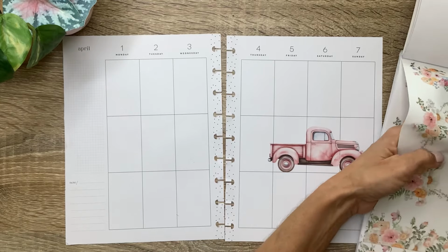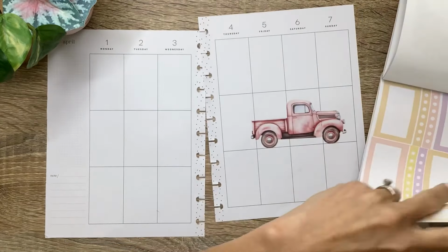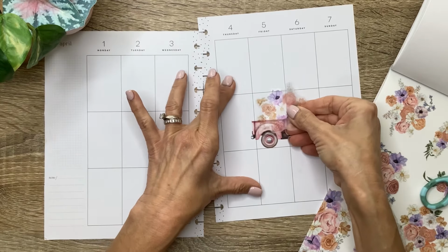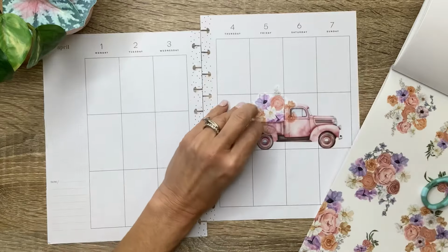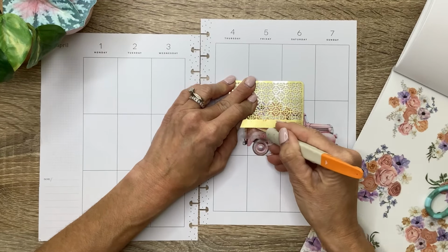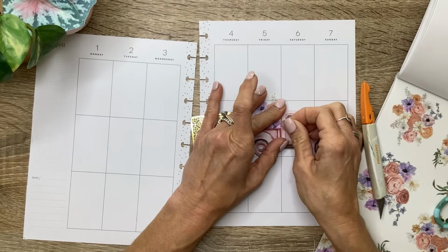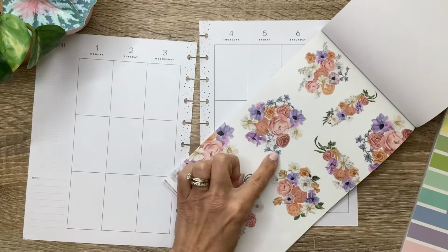But I do want to go ahead and put some flowers in here, some that aren't too big. I look at it, I think this other set goes a little bit better. So let's use these. These are so pretty too. So like I said, I just want to load this up in the back with these pretty florals. And I'm just gonna trim that right around the edge here. Oh, it's so cute. I want a little bit more hanging out there, so I'm gonna use one of these.